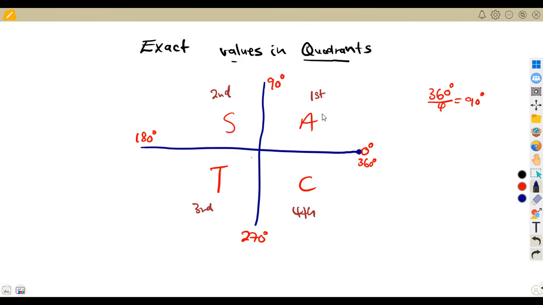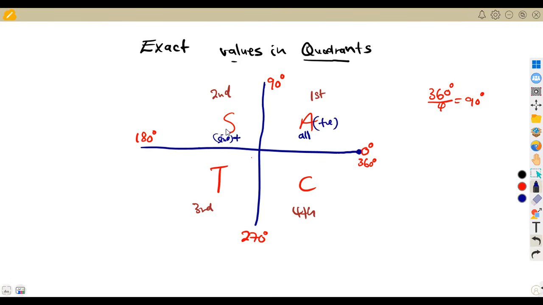Having the first quadrant from 0 to 90 degrees, we are saying that in terms of their trigonometrical ratios, all of them are positive. So the A is for all. All trigonometrical ratios between 0 and 90 are positive. Remember the letter in the quadrant represents the one that is positive. If we move from 90 to 180, S is for sine, so sine is the one that is positive in this case.